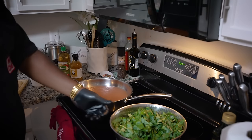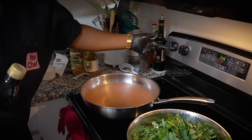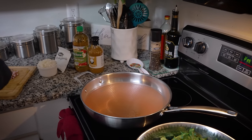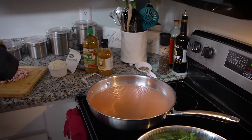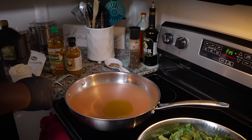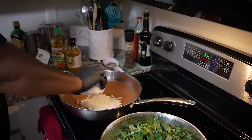So we're about to saute these collard greens. Man, we're going to keep this super simple. Put this around medium, a little higher than medium. We're going to throw a dash of olive oil in here. Let me go ahead and get this sucker open. All right, we're going to throw in a dose of olive oil. I like to use sweet onions. Throw that sucker in there.